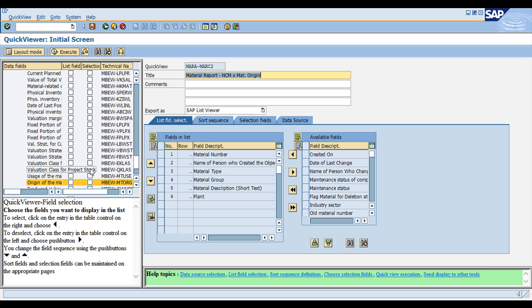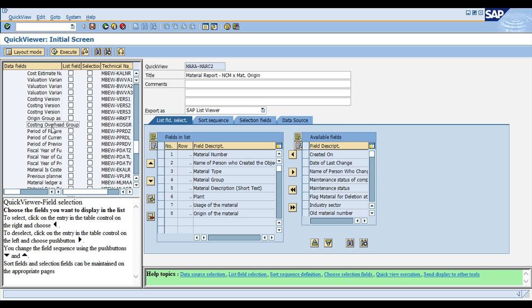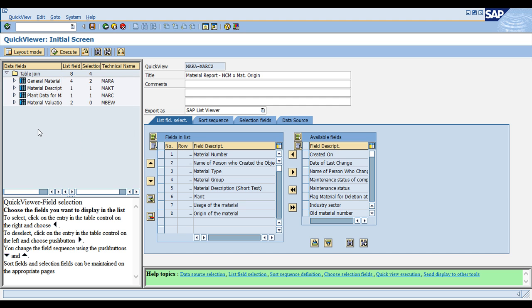Okay, and we can go back in our query and press find data field and paste here the field. Alright, and here is the field I'm looking for, both of them, material usage and origin of the material. So that means we have already created our report. In fact, I told you that you can do that in 5 minutes. I'm taking more than 5 minutes just because I'm trying to explain to you guys how to do that and what I'm doing right now. I would say my report is totally done.